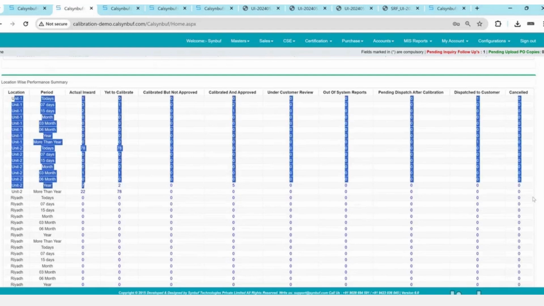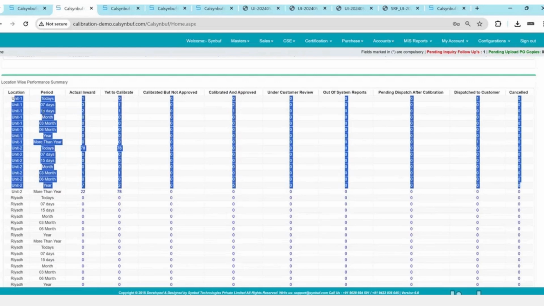If I consider unit 1 performance, I am able to see how much is today's inward, how much is calibrated, yet to calibrate. Out of that, how much is not approved? Suppose inward is done, but the report is not processed.